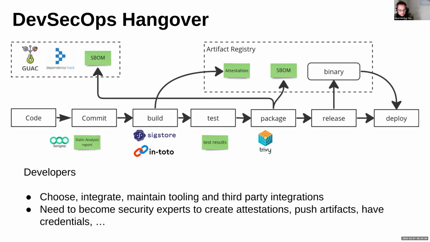Traditionally, once you need to start working in that direction, you have developers who take care of integrating and maintaining tooling for generating this metadata or adding control gates. For example, you might have a team that chooses Semgrep to do static analysis during pull requests. Or you might have them using Trivy to generate the CVE scan at package time. Then they need to figure out where to send the metadata. And at the end of the day, you're making developers responsible for this process.